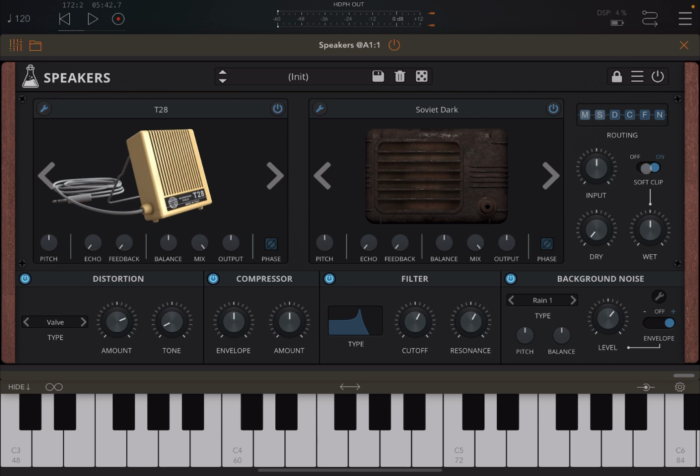You can apply a soft clip or not to the wet signal. You have then drive and wet effect. So lots of different options that you can use to try to simulate really different speakers, microphones, but also background noises.